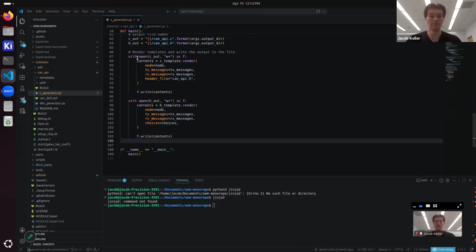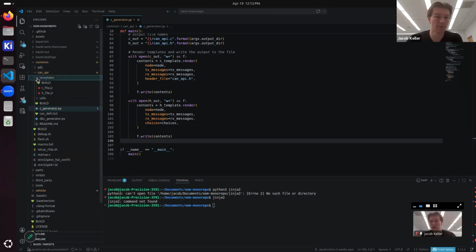So that was a lot, but hopefully that makes some level of sense. I also recommend looking through this code on your own, trying to make sense of it. Moving on, what do the template files actually look like? How does that work? Within that templates folder we saw earlier, we have two different template files, one for the C file, one for the header file. We'll take a look at the C file first.